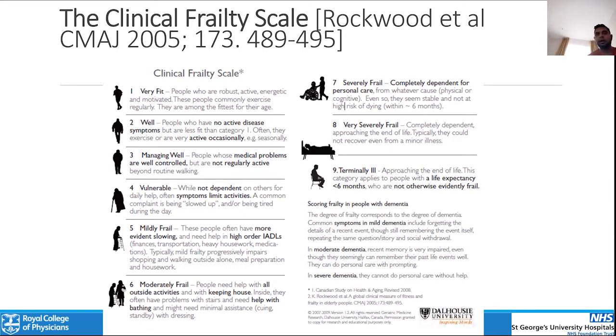And so once someone has been trained and has enough experience, which one can gain relatively quickly with this, because it is a score based on function, and taking a limited social history, that actually the score can be performed in an average of 44 seconds. And it also has a wide evidence base and has been increasingly taken up by multiple different departments, countries, specialties, and so I think it's likely to be one that we'll be seeing more and more.